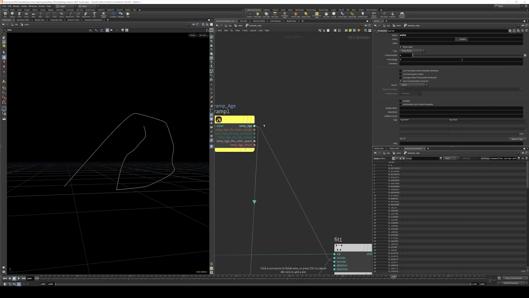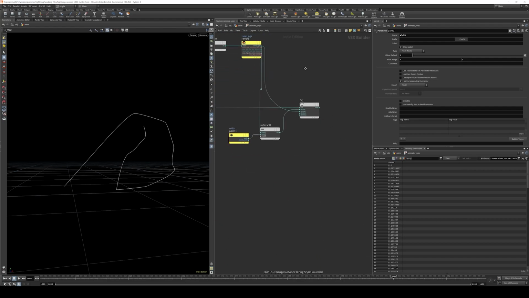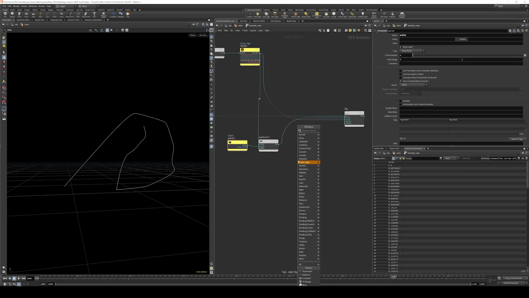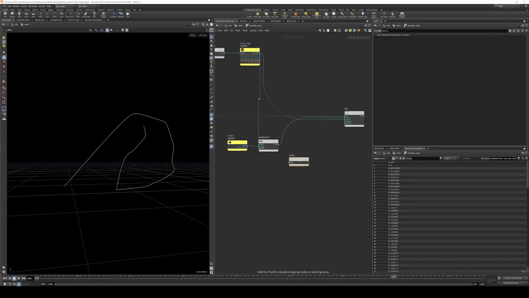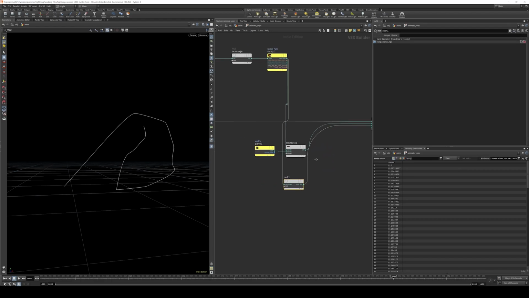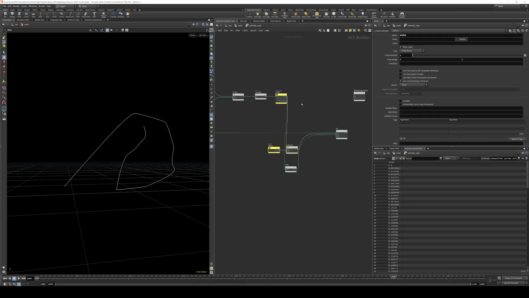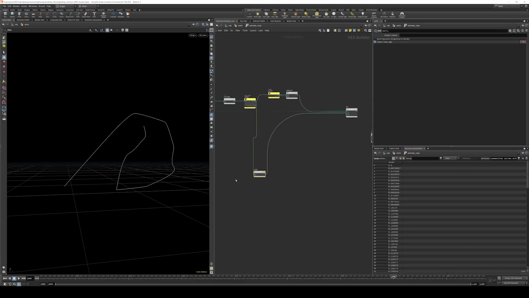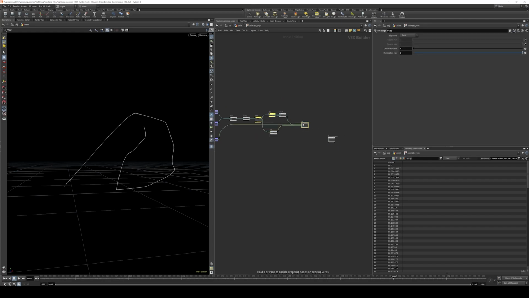Source max will be norm age. Sometimes I like to just add some nulls around, make things nice and neat. That does not look very neat, does it? All right, we'll say that that looks neat.